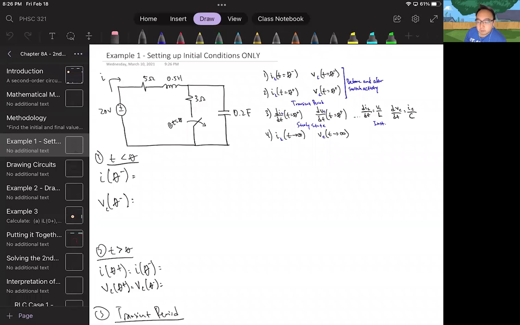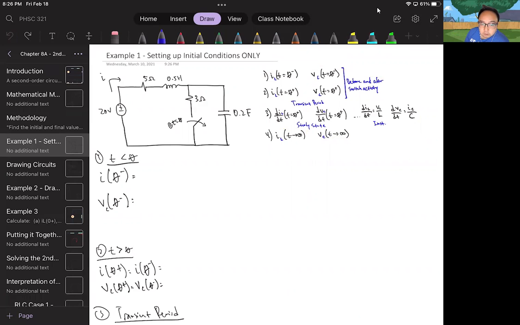All right, so in this video, I'm going to go through setting up the initial conditions when solving a second order circuit here. So what I have here in the top right is going to be a repeat from the previous video on just general methodology. I would highly recommend that you have that available so that you remember what steps we need to take as we're tackling this circuit here.